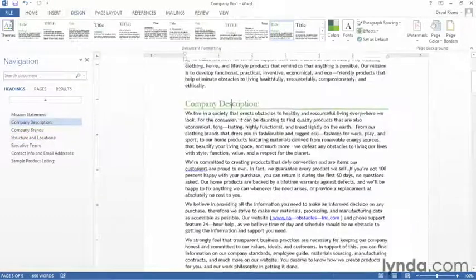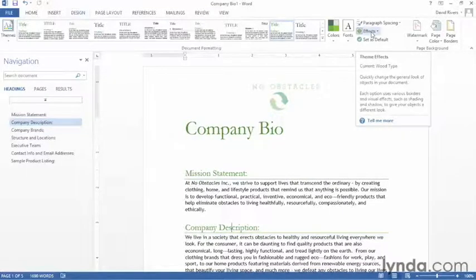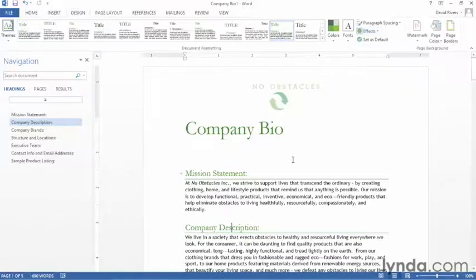Now the other thing you can apply are effects, and effects will apply to anything that is graphical in nature that you've added to your document, like Smart Art. So if you're drawing rectangles and arrows and so on, you can click the effects drop down and choose different effects. You can see some three-dimensional effects. Some, like glass, are kind of cool and glossy, but we don't have anything like that in our document to apply it to, so we'll save that for later on when we get into things like Smart Art, for example.